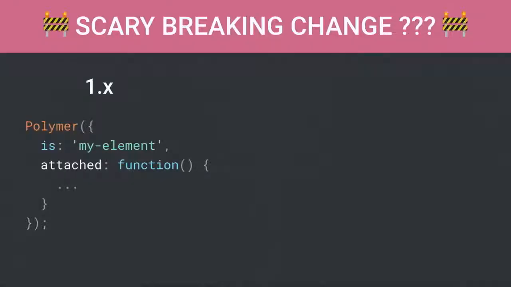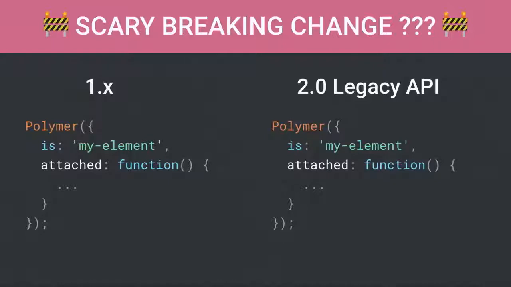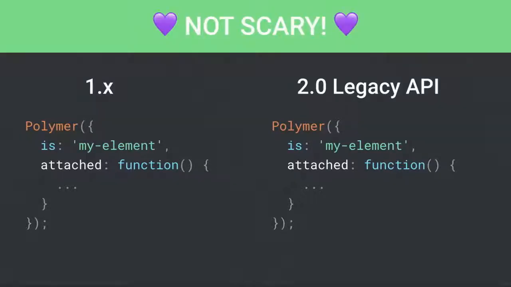So on the left here, I've got an example of the Polymer 1.0 syntax. And if you're not familiar with it, that's fine. All I want you to do is pay attention to the right and get a feel for the amount of work that will be required to port from Polymer 1.0 to Polymer 2.0. All right? Does everybody spot the difference? That's right, there's not any.